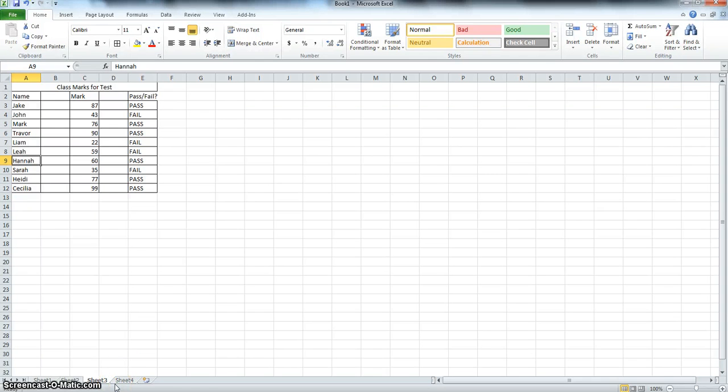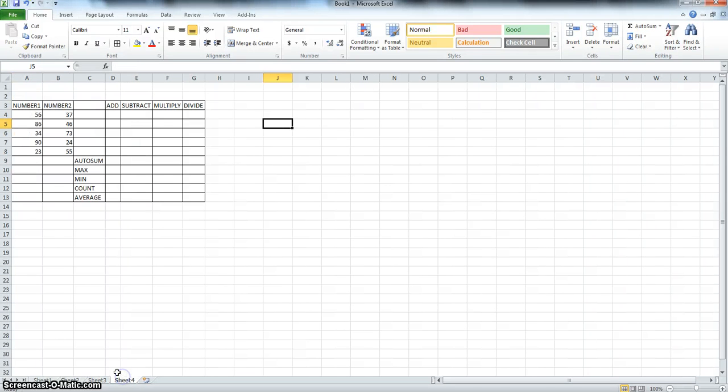This last thing is functions, and functions will dramatically speed up your workflow, and it'll be very beneficial to learn. So here I have a chart, and I have a few values here, number 1 and number 2. Now, functions, let me just stretch this out.